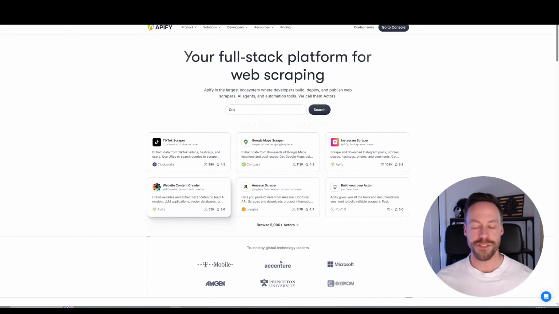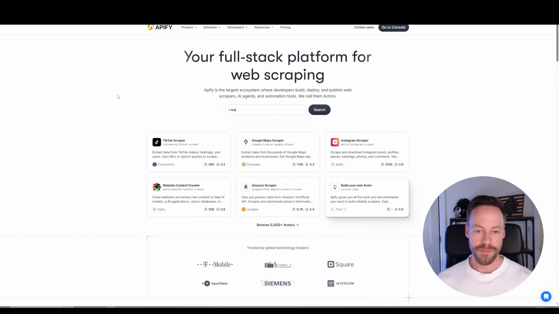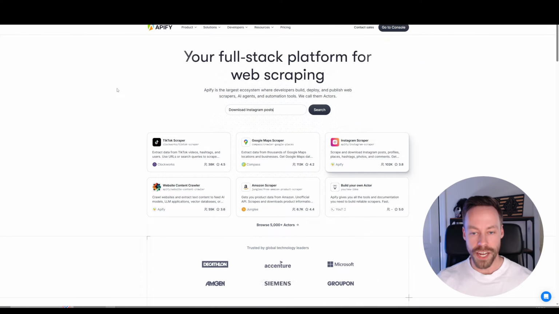If you're someone who needs to scrape data, especially for things like lead generation, then you need to be learning how to use Apify in your automations. So what is Apify? Apify is a marketplace for web scrapers, everything from social media web scrapers to LinkedIn scrapers to Apollo scrapers and everything in between. It's a great tool that lets you supercharge your AI automations, especially with stuff like n8n.